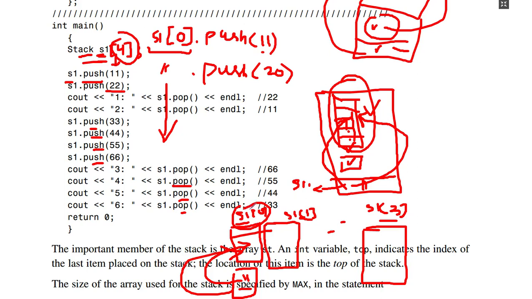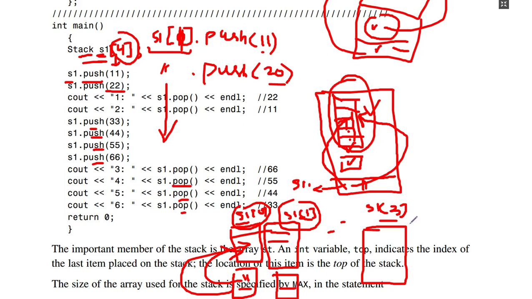Similarly, if you want to push some numbers into this stack, you can say S11, so the name of this object is S11, indexed as 1. If you say push 11, this 11 would be pushed at the top of the stack of this object. S11 dot push 20 would simply push the 20 in the next higher location, and so on. If you want to pop, you say S11 dot pop, so it would call the member function of the second object, and then it would do the task which is written in the code of that member function.